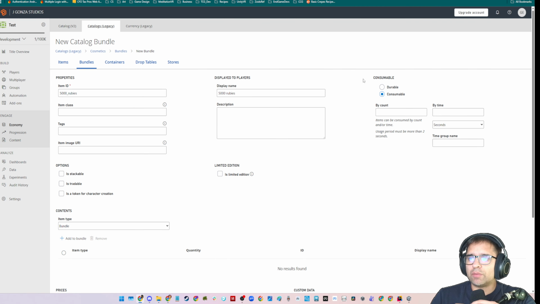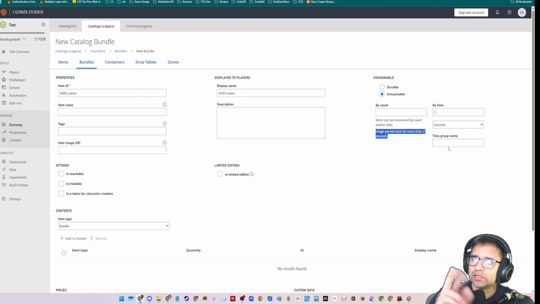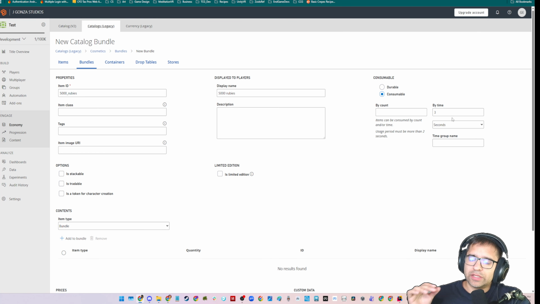And then you ask, how am I going to unwrap this item the moment I own it? You can either, by an API call, consume it and grab all the stuff inside of it, or you can just do it by default and PlayFab handles the rest. It's usually 2 or 3 seconds. You don't want it less than that because of errors. So in 3 seconds it'll consume it, and the moment they buy this bundle and you give it to them, they own it, it opens up, and they have everything inside, and done.